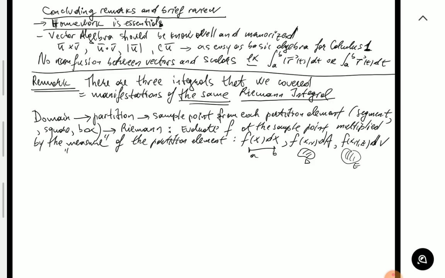So I think, again, from a theoretical standpoint, it's important to point out that we really have a single type of integral that we go over in this class. The Riemann integral, not really three different ones. I mean, the difference is basically the shape of the domain. And like I said before, the convention of notation is to use as many integral symbols as the dimension of the domain. So if it's a surface, a region in the plane, then you have two integral symbols. And then if the dimension is 3, then you have a triple integral.